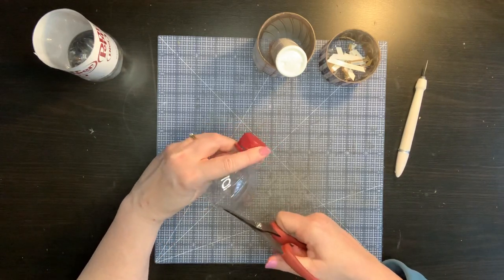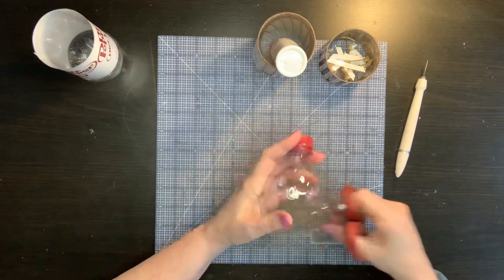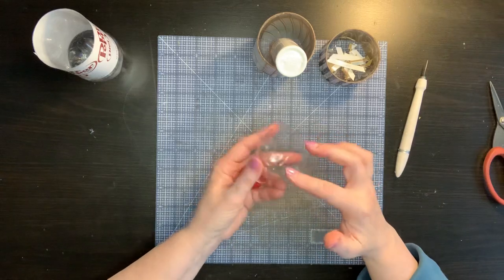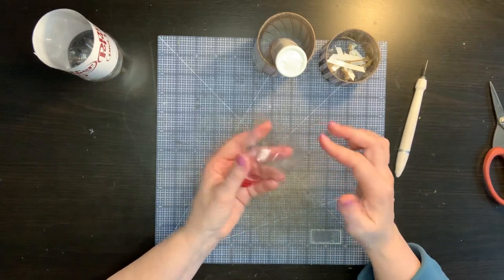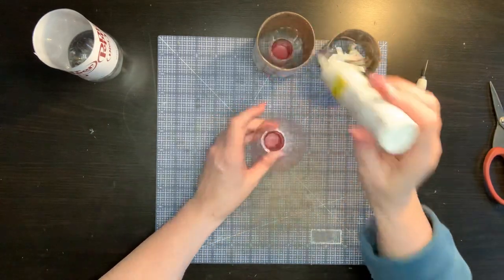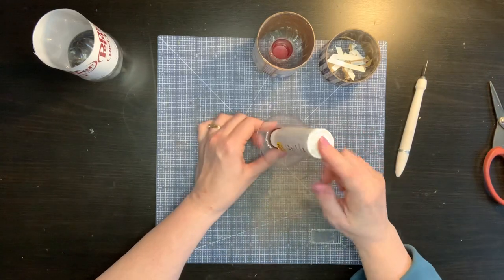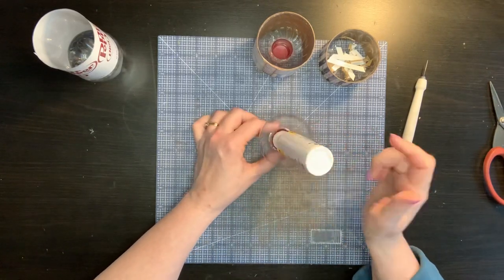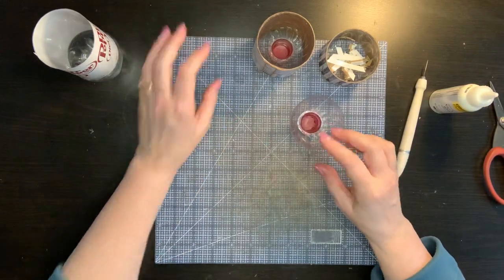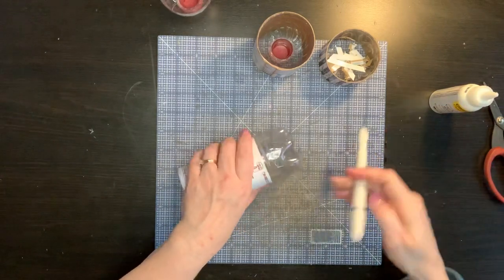Once I get it cut, I can use some sandpaper or a nail file emery board and even this edge out, clean it up, make it nice and smooth and not so sharp. So this gives me the stand for my glue bottle. What I'm going to then do is, let me cut the bottom off real quick first as well.